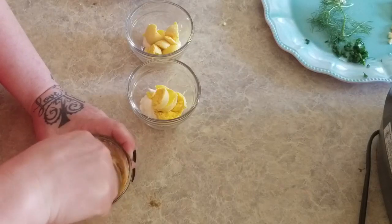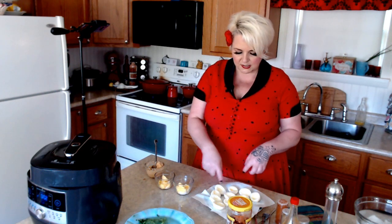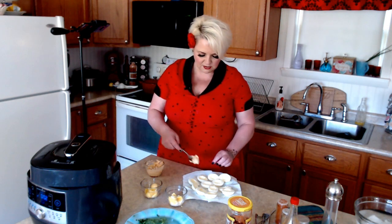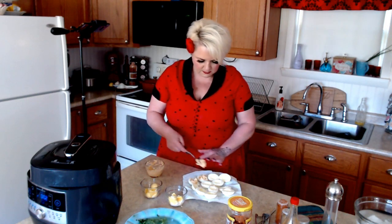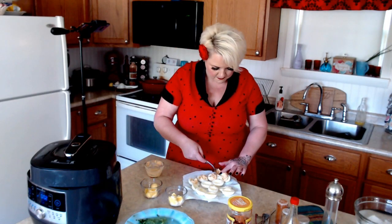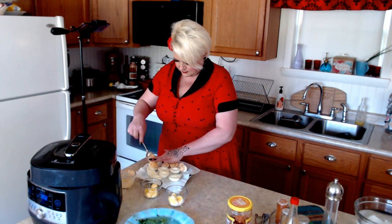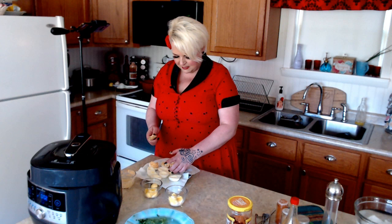And one of the things that I love to do whenever I make deviled eggs is I like to get out my little Pampered Chef pastry bag or decorating bag and fill it up and use one of the tips and make it really decorative. But because I'm only going to have a little bit, I probably won't have enough to fill up the bag. So we're just going to use our spoon and scoop it in here. So 2 eggs each, or 4 halves, I should say. Try to make them all even here. Let me scoot this over so y'all can see what I'm doing. All right. So they're not the prettiest since I'm not piping them out and making them look pretty.